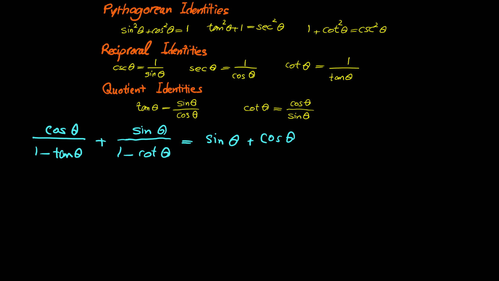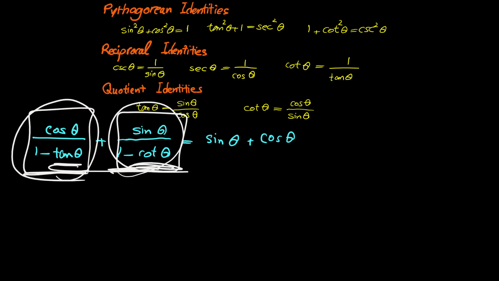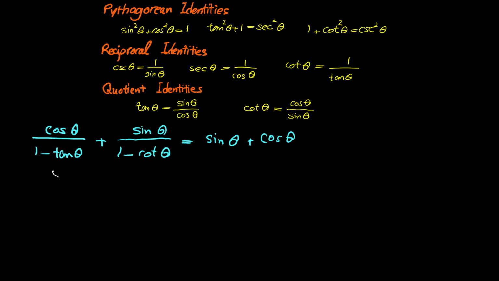Maybe you want to start this question in another way. Here you immediately notice that you have two fractions. So maybe you think of doing a common denominator between these two fractions, and then you want to write tangent and cotangent in terms of sine and cosine. You can do it that way also, but maybe it's better to first write tangent and cotangent in terms of sine and cosine. So let us start.